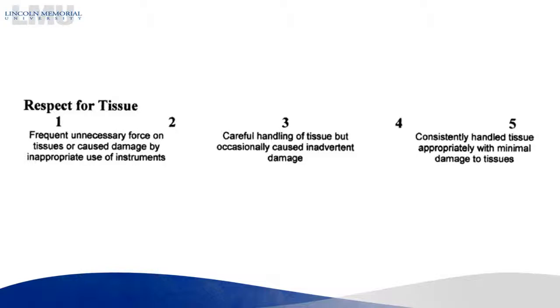So in trying to differentiate which students would fall into a 1 to 5 area, I have picked out a couple words in these definitions that I think really helps to guide me as far as which section of the scale the student should be in. And so what I see these being is that 1 is you're frequently having poor tissue handling. 3 is you're occasionally having poor tissue handling. And 5 is you've really got minimal tissue handling issues. So highlighting those words helps to guide us as far as respect for tissue.